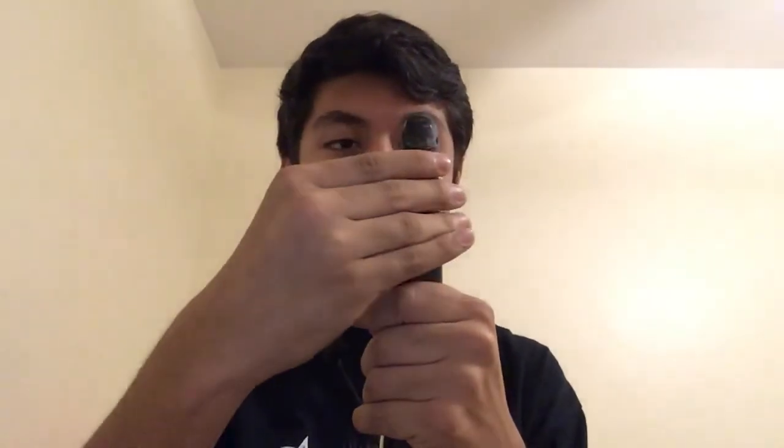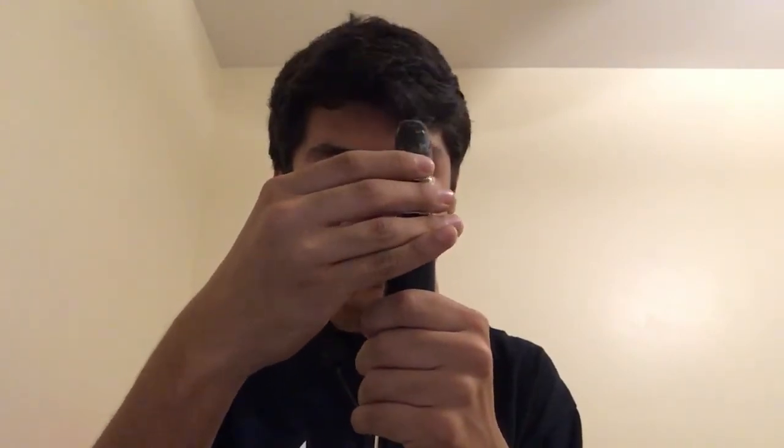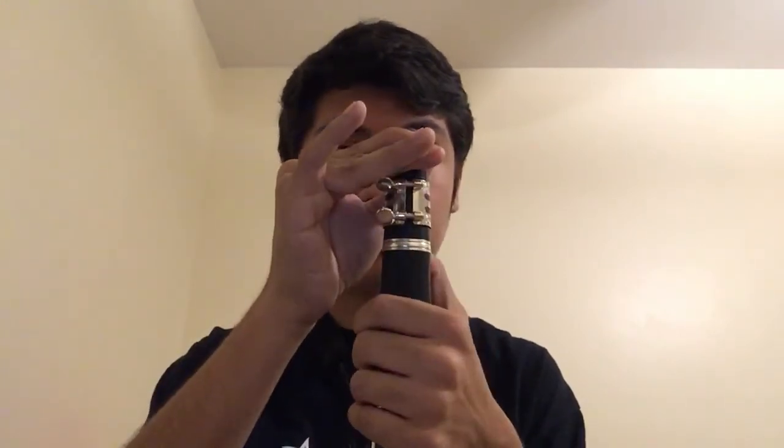They're really nice, so here I'll play test it for you. And I'll show you how much it touches the reed once I get it adjusted. Because I'm still new with this one, so I still have to find the perfect spot to adjust it. You know, when you finally get something and you have to change everything up again, it's frustrating.